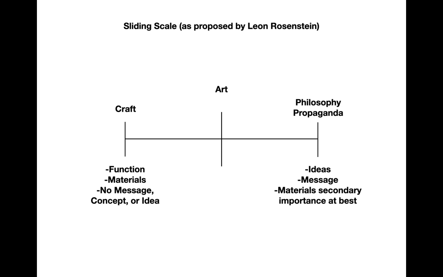We don't have to place something into these hard categories that they either fit in or they don't. We recognize that there's a little bit of room for debate here. We recognize that there is some subjectivity in here, and it's hard to escape that. We'll stop here for now. In the next video, we'll consider the role of art criticism. So what does it mean to critique a piece of work, and how do you critique a piece of artwork? We'll get into that in quite a bit more detail, and we'll have some examples for that. But I thought this would be a good place to start, is just give ourselves a framework for how to understand whether or not something is art.